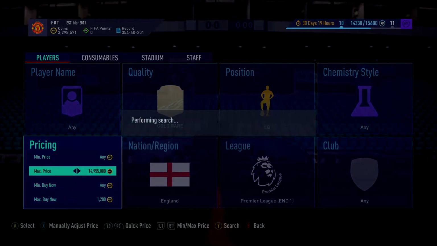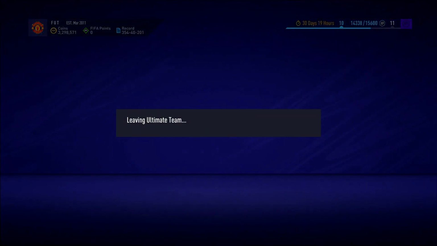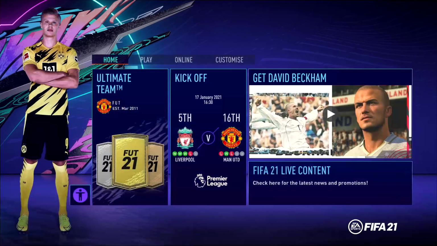So all you want to be doing is just go about 1.2 because it'll make it a little bit worth it. 1.2 is okay, but I've been kicked off, but I'll be looking for like 1.1, 1,000 coins. That's kind of where you're going to be making the most profit. I'll bring you back.